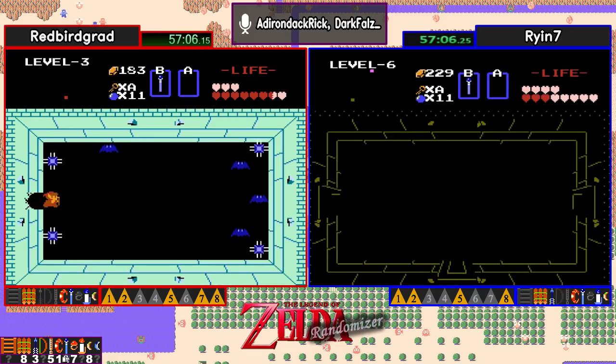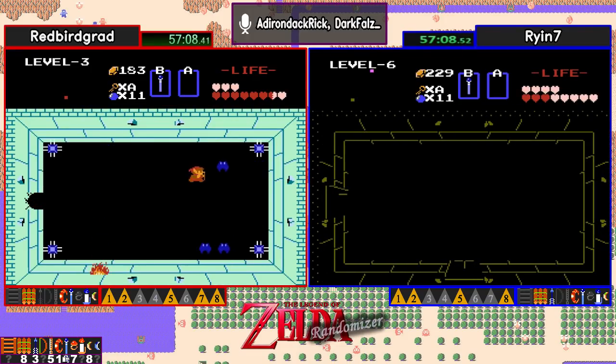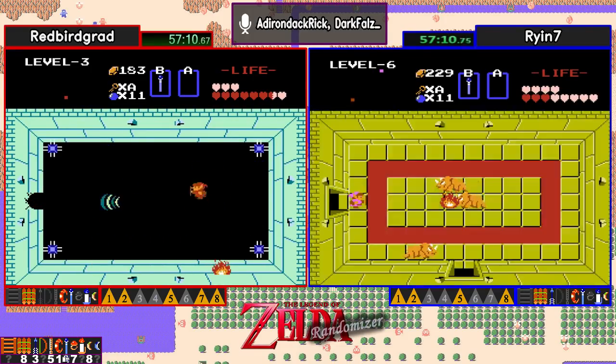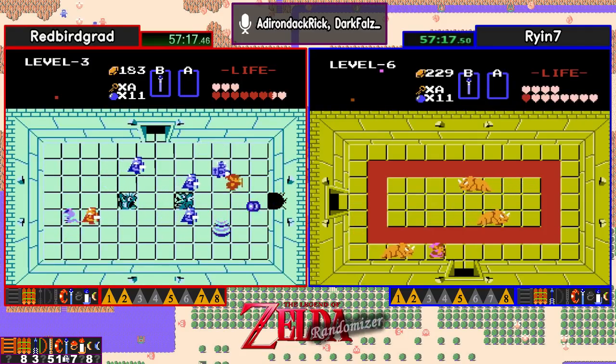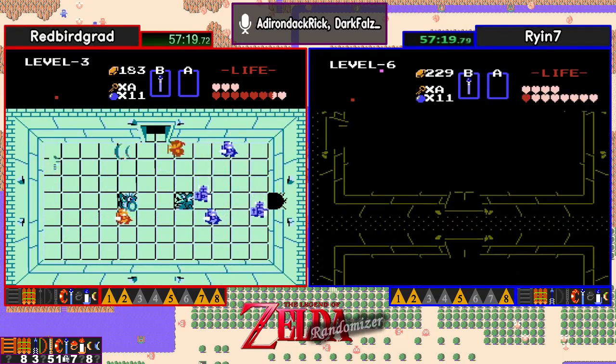We know that the Triforce is down on the bottom. That compass is actually a good find here for Ryan, because you don't want to be clearing out a whole lot of rooms unnecessarily to find out that they've got nothing in them.